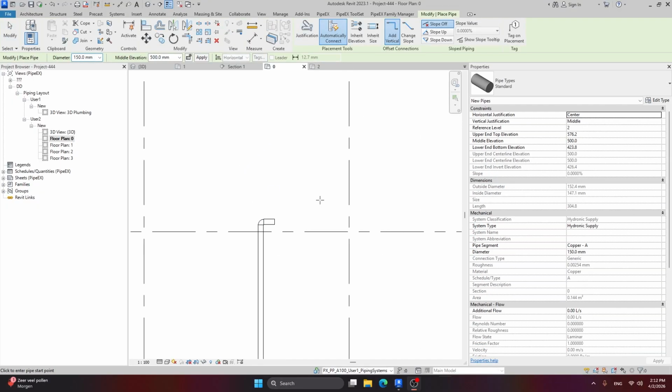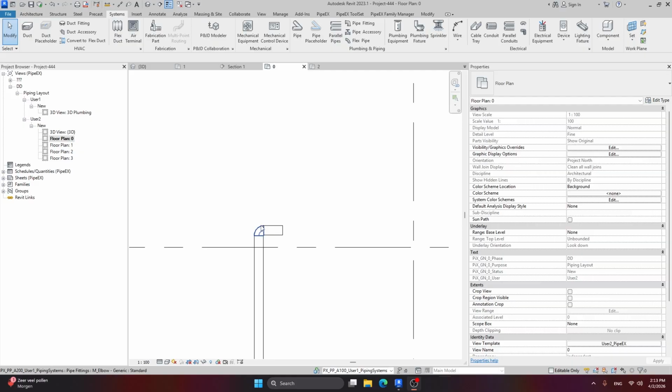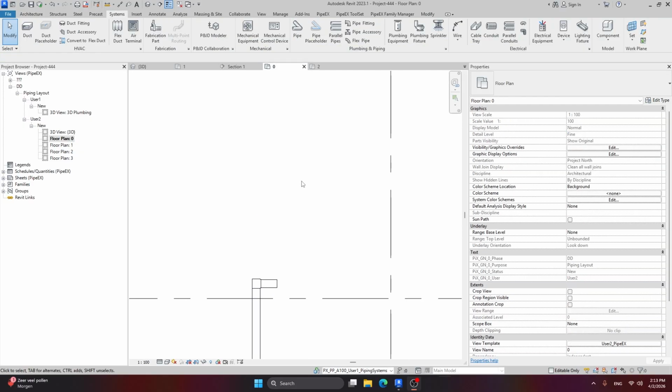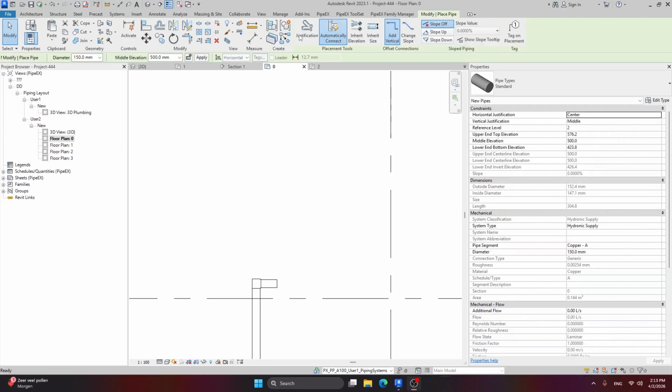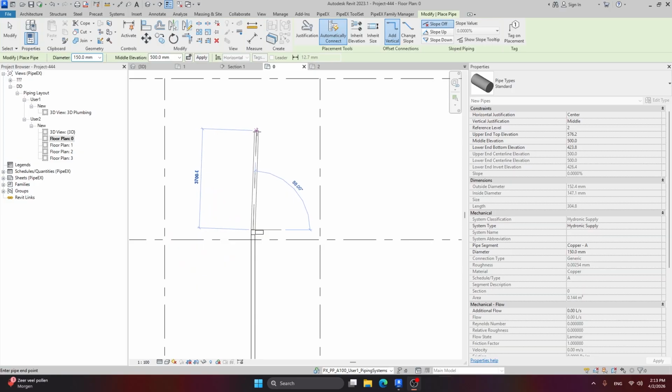I'll go to pipe. We are currently in the 2nd level, so maybe I will draw another pipe segment at the 2nd level, and then we'll go to the 3rd level. Yes, 2nd level. I'll check the offset. It's fine. So maybe it will go like this.